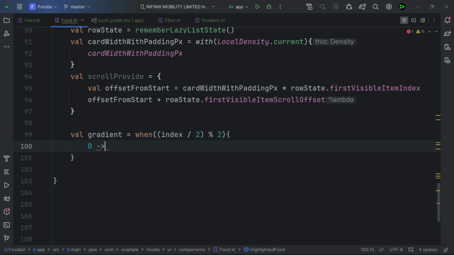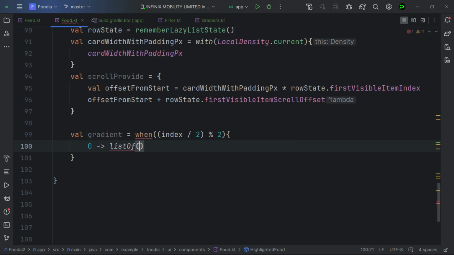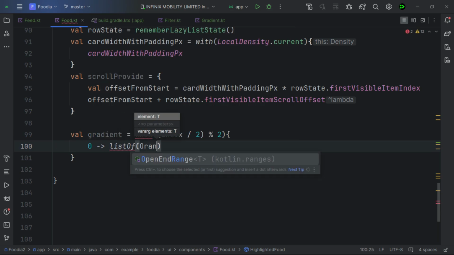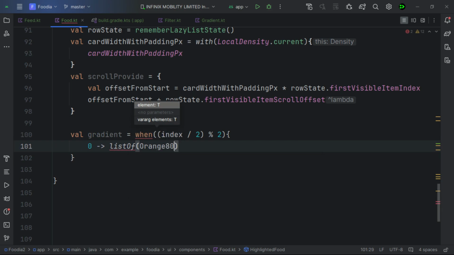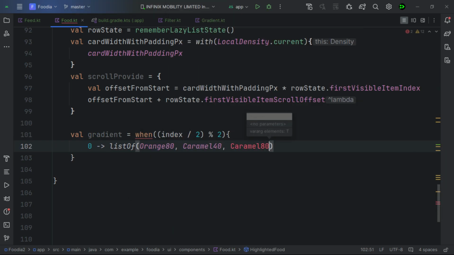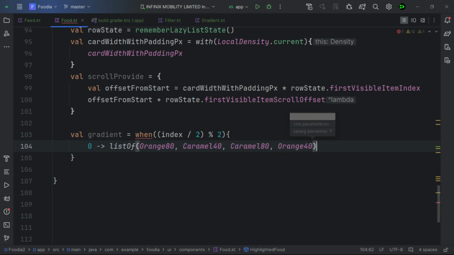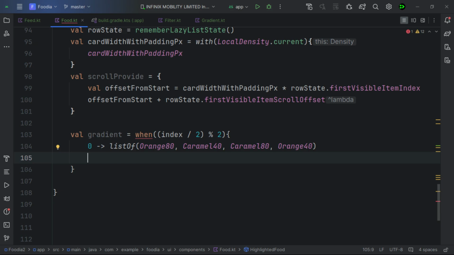So if the answer is going to be 0, then we can give it a different set of gradient which we have. So for a case, we can just use here orange 80. And else, if this is not going to be divisible by 2, then we can just return a list of different ones.